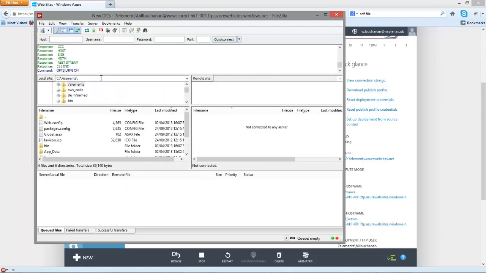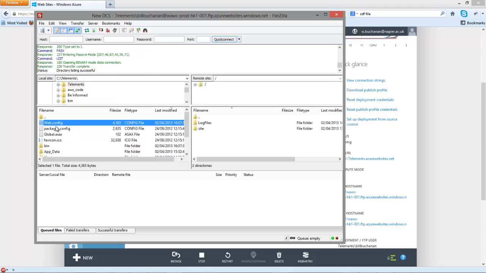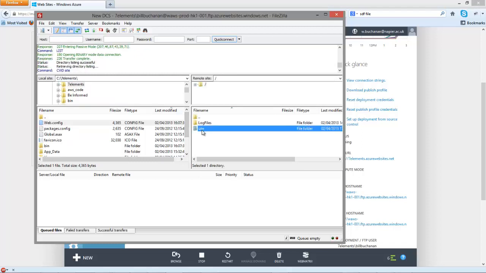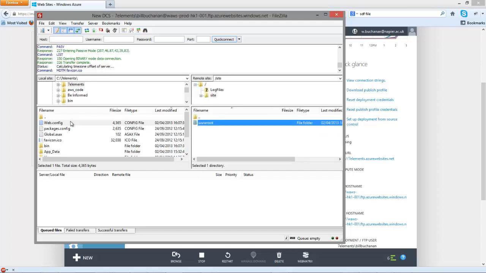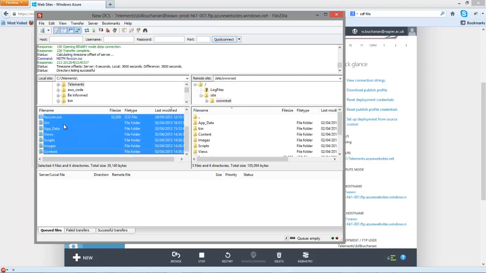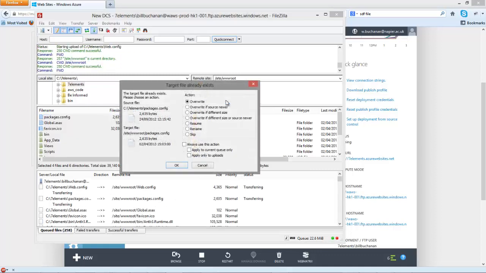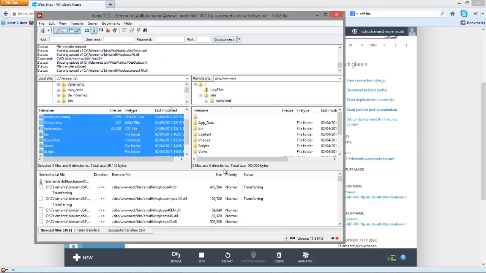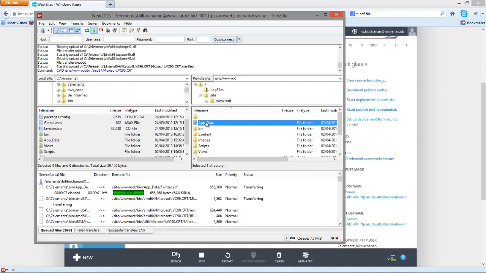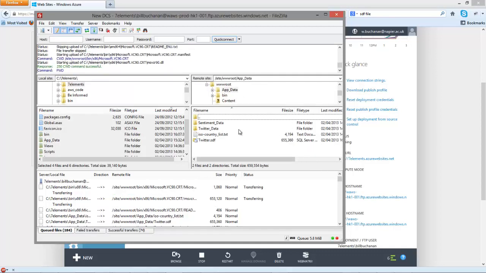Okay, so this is the folder that I've built for the deployment. Our default folder for the website is inside wwwroot. And what we do is we just copy it over. So there's the database going over. That should be created within the app data folder. And there it is there.